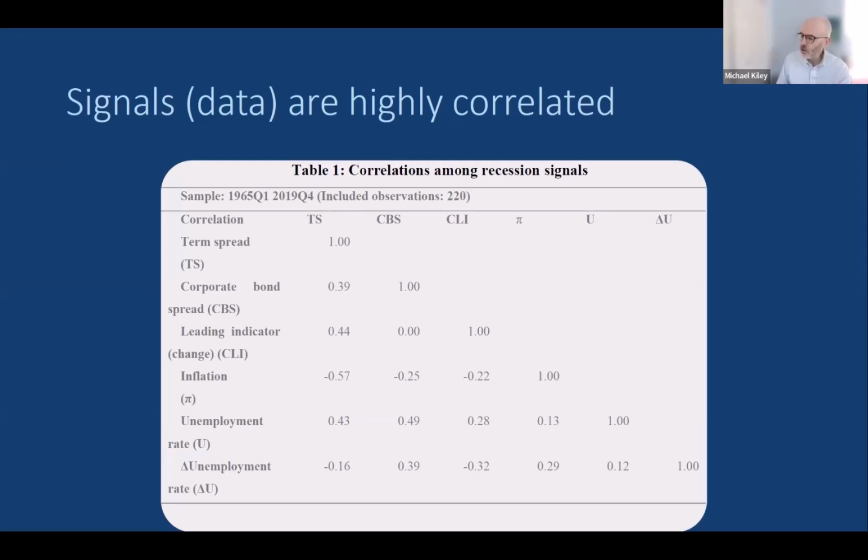Well, look, a lot of the literature has looked at the term spread as a recession predictor. Term spread is actually highly negatively correlated with inflation. So when the term spread is low, when the yield curve is inverted, inflation has tended to be very high, right? And that might tell us that something about the usefulness of the term spread as a recession predictor might be related to that economic fundamental, recessions. And similarly, the term spread is positively correlated with the level of the unemployment rate.